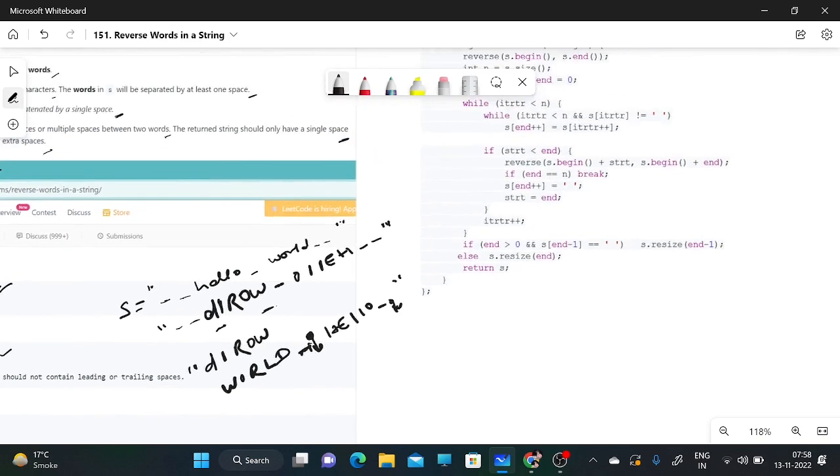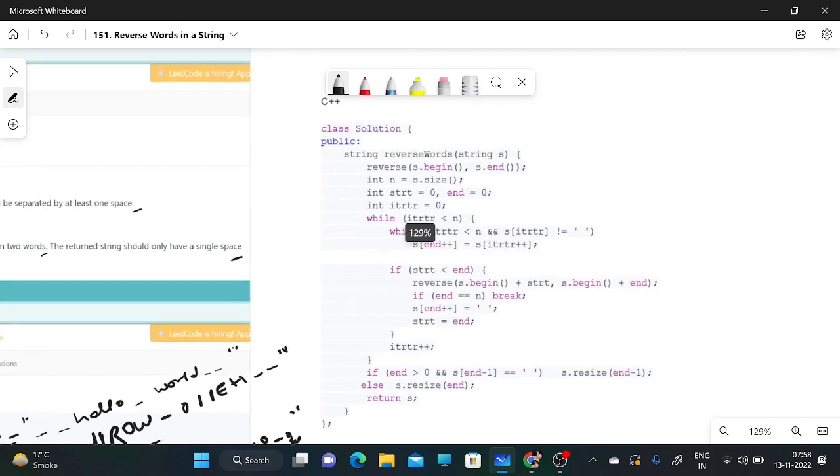Now I'm explaining you the code. First we will reverse this. As I told you, we will simply reverse our string, right? n is the string size, start is the start position which will be 0 for the first time, and end will also be 0 for the first time because it will move now, and the iterator is for iterating on each word.